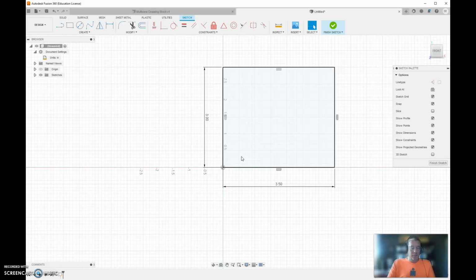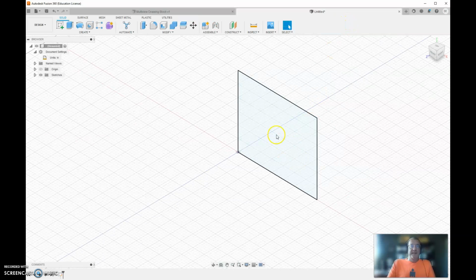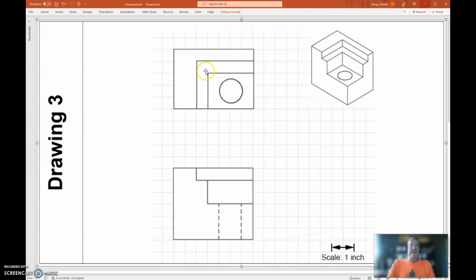And now I'm going to work on extruding it. So I'm going to put it back so I can finish my sketch, and then that gives me the ability to use this plane in order to extrude it. I'm going to go backwards. So let me go back over, take a look at my drawing, just confirm. I'm 1, 2, 3, 4, 5, 6, 7 units. That's 3.5 inches, and I'm 6 units tall, so it's going to be 3 inches. So let's take a look.